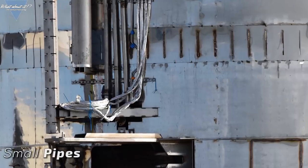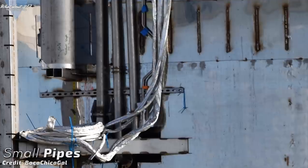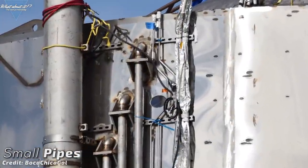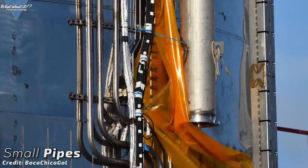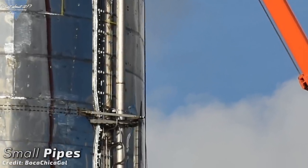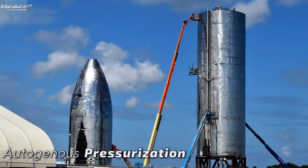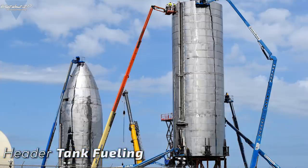Now, if you look at the plumbing again, there are three small pipes on the outside going from just above the main lower fin actuator all the way up to the top of the LOX tank on one side. The same three pipes can be found on the other side as well, going from just above the actuator only to the top of the LOX tank. It does look like these might be for autogenous pressurization — hot gas from the turbo pumps is being diverted up into the tanks to repressurize them, getting rid of the otherwise needed helium pressurization system.